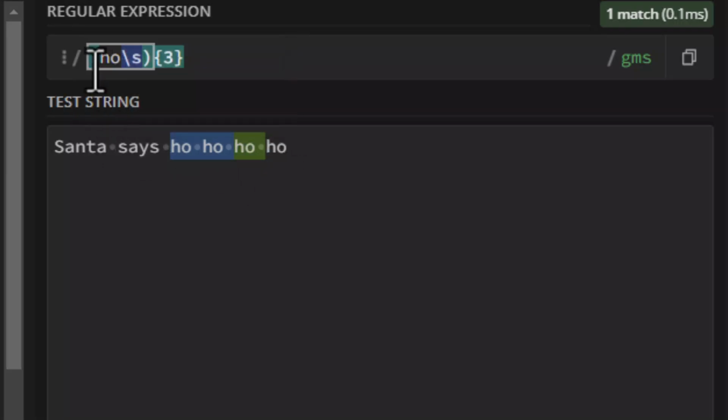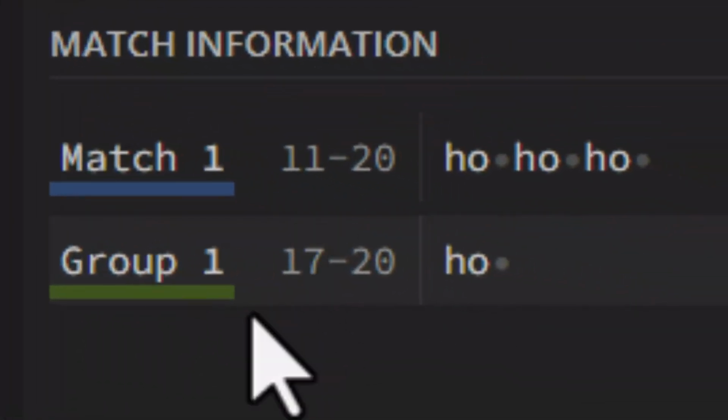Now the interesting part is you can see in the match information, match 1 is for what matched in the entire input string, but group 1 is showing the value that was captured by this capturing group. We call it a capturing group because it captures and returns a value for the match that was done by this capturing group.